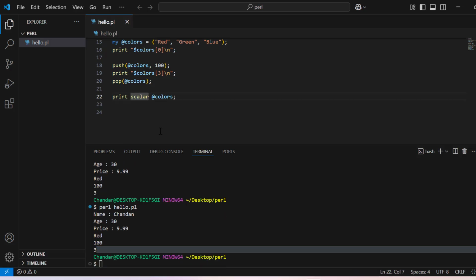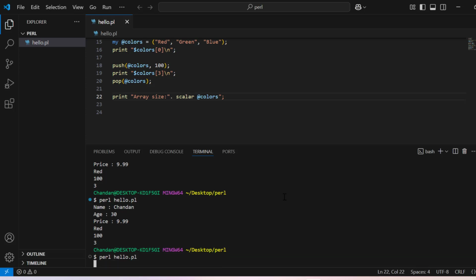So if I do it this way, array size, and here I'll use double quotes, but what we have to do is just stop here and then use dot to concat, and let's print now.